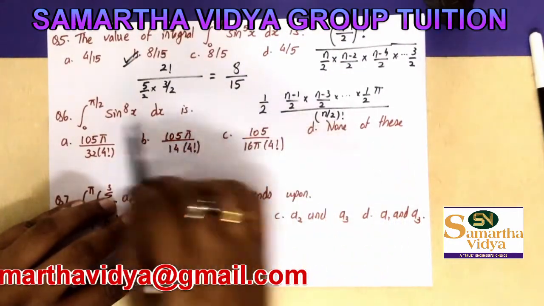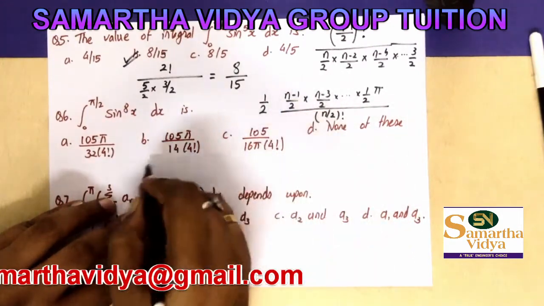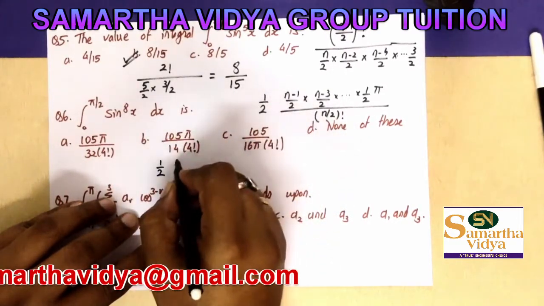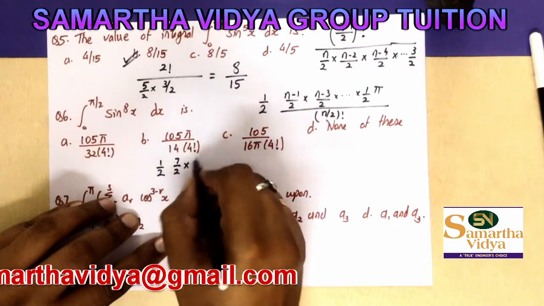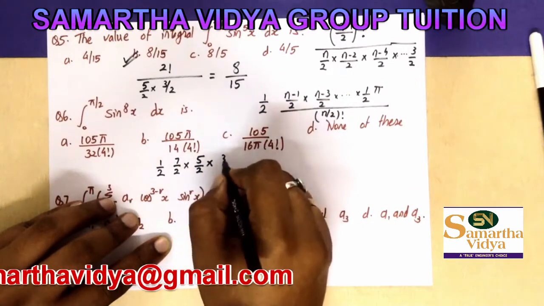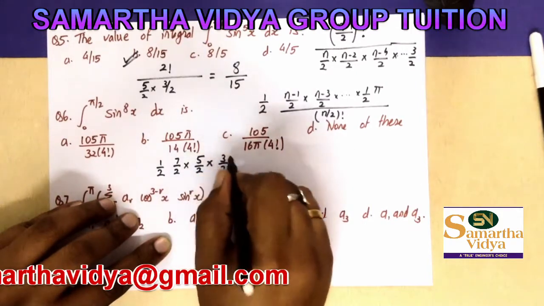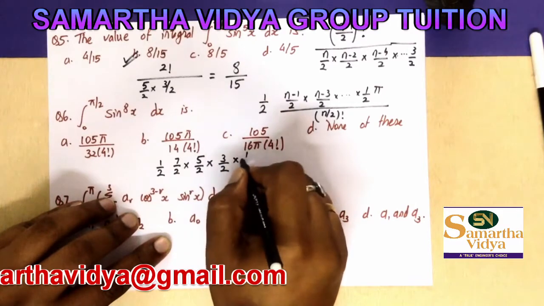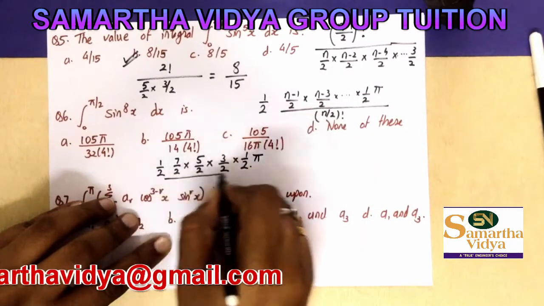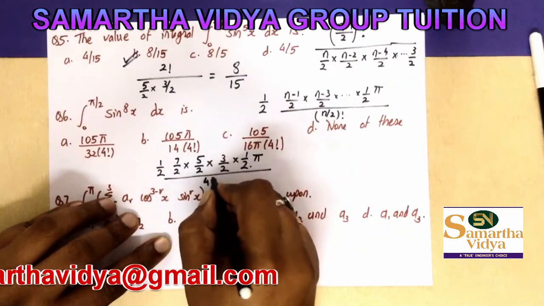Moving to the next one. Since the degree is even, the even formula applies. N is nothing but 8. So substituting, that becomes half into 7/2 into, next is 8 minus 3, so 5/2 into, next term is 3/2. You can see we are subtracting from the numerator by 2 every time. If I subtract one more time, it's going to be half. That's the end term, so we stop here and multiply with pi divided by n/2. That's 8 by 2, which is 4 factorial.